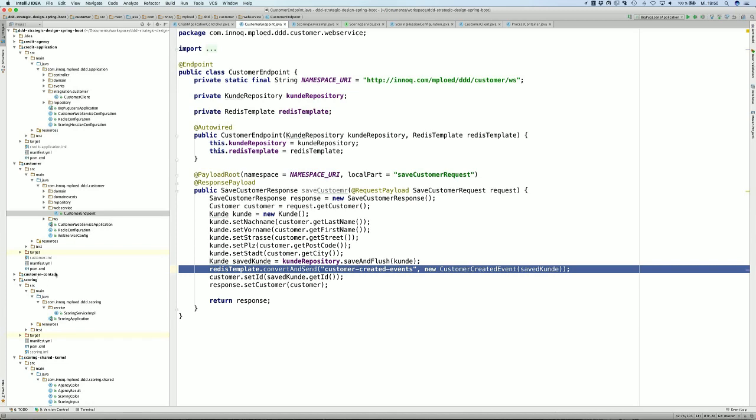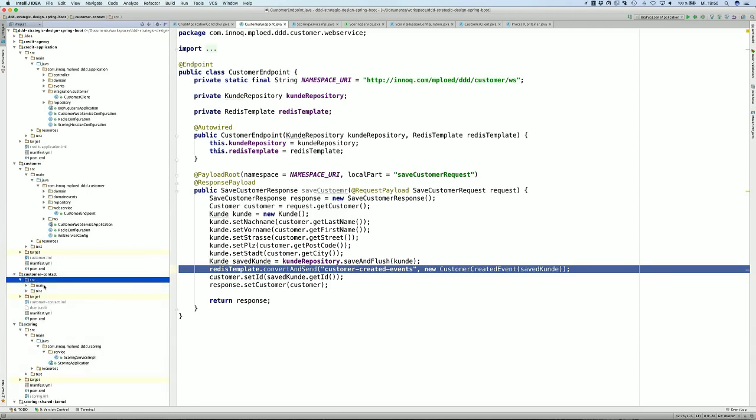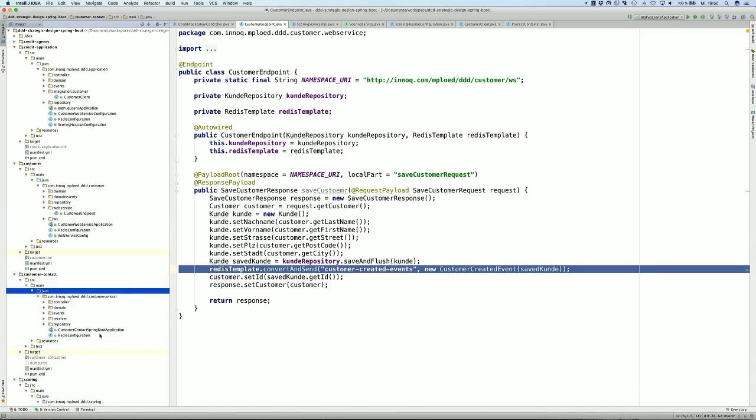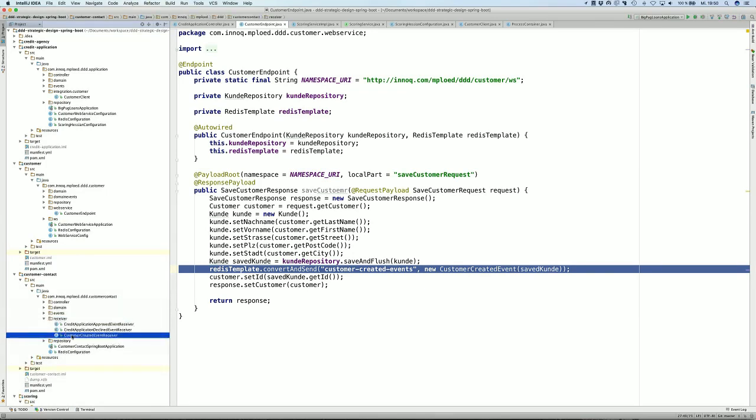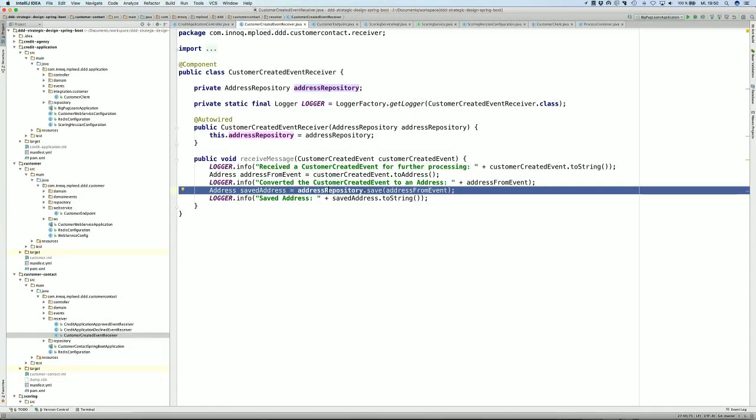And in the customer context, what we have here is a part where we have a receiver for the customer-created event. We have our own customer-created event in the customer context, and it is able to convert a created customer to an address.